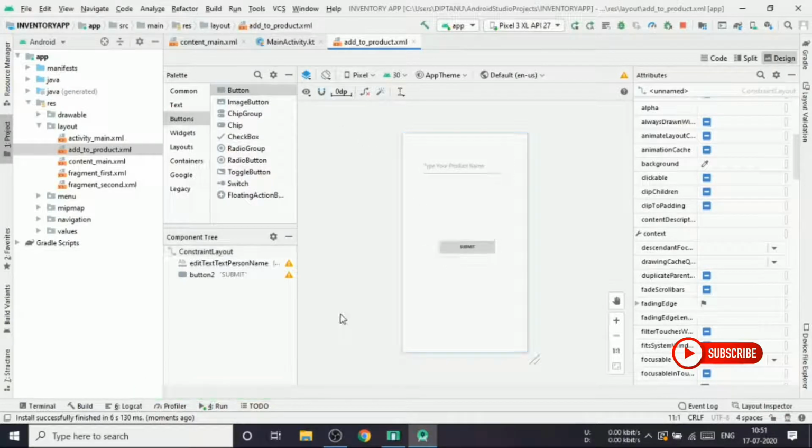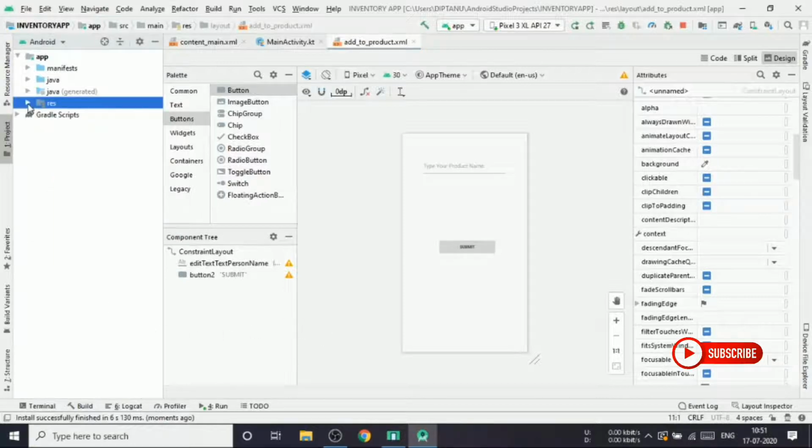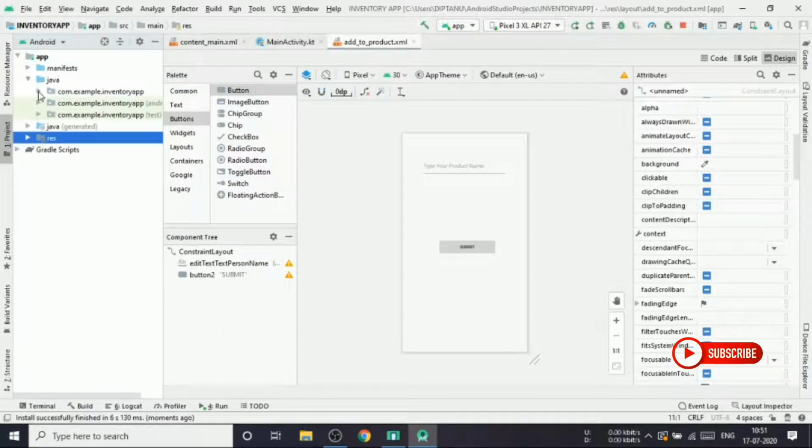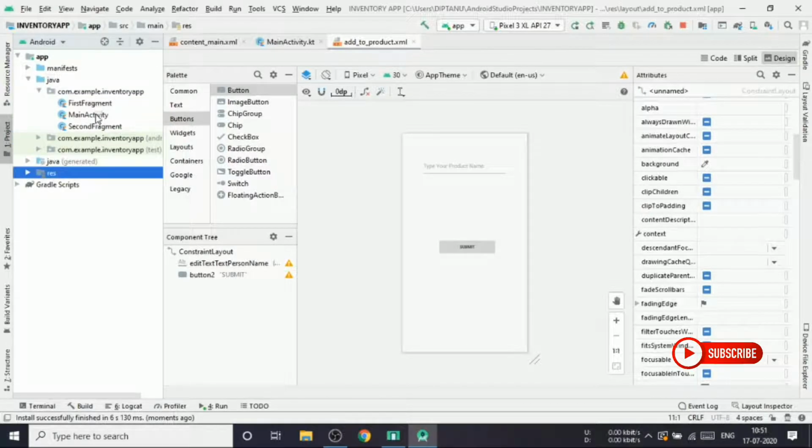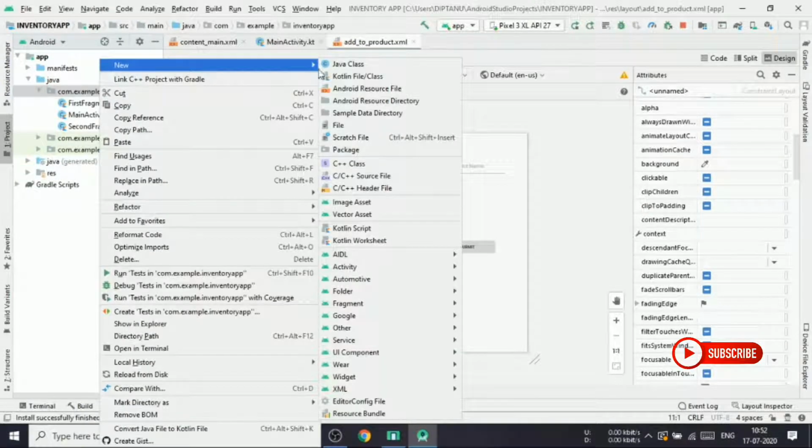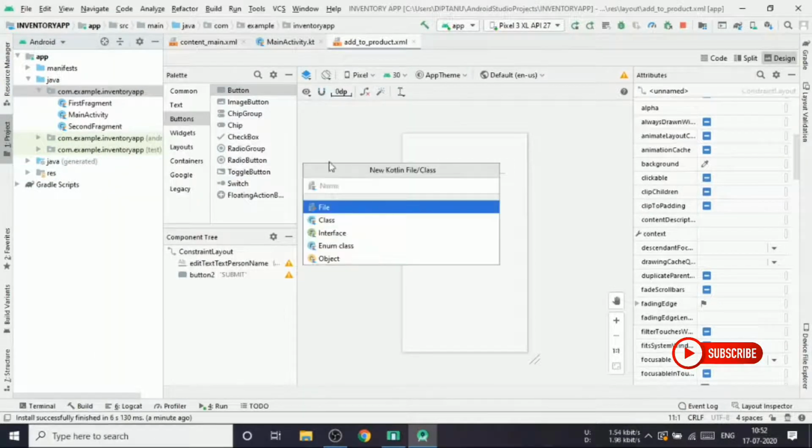we'll create a new Kotlin file. So it's a new Kotlin class. So for that we'll go to Java. Inside Java, everything is fine here. So what we'll do is we'll add a new Kotlin file or class.